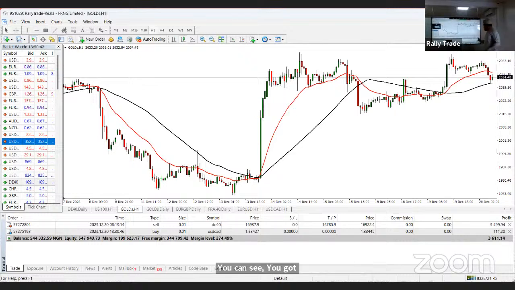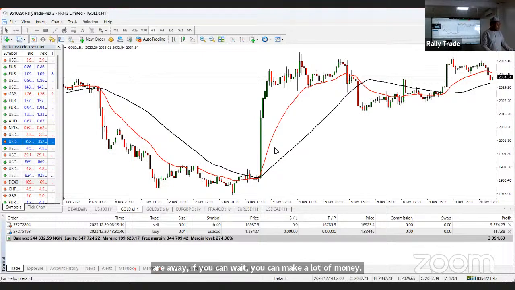Because you can see my own is still that 4,000 since that time, because I'm looking at the bigger picture. They are looking at small, collect. I'm not saying small. I'm saying big. This thing can generate maybe 17, 30, 40-something thousand for me. I can be patient and wait. And guess what? Good things come to those who wait. If you can wait in this market, you can make a lot of money. If you cannot wait, you waste your money. Don't do that. So wait until the profit generates big, collect big and move on.